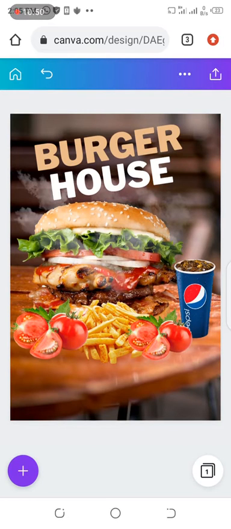So for now what I'm doing is a product. This is a product design. If you just want to advertise a particular package you are selling, like you are selling shoe, you can just place a particular shoe there and craft your design around it. So for this one, I'm selling burger, so I just try to create the design within the burger aspect.